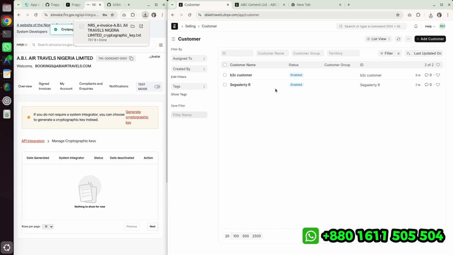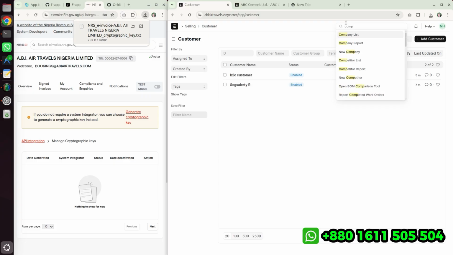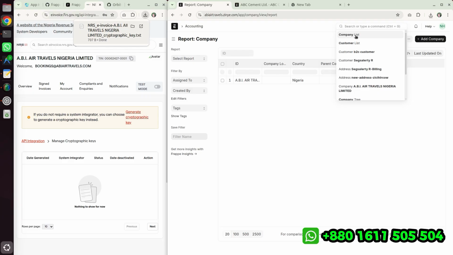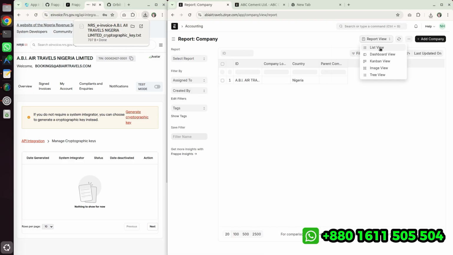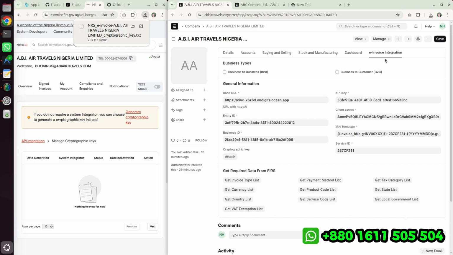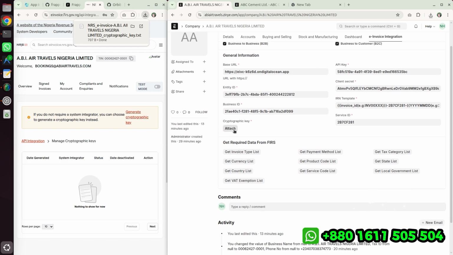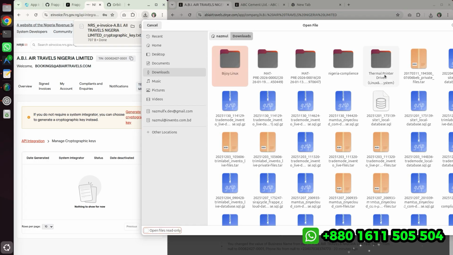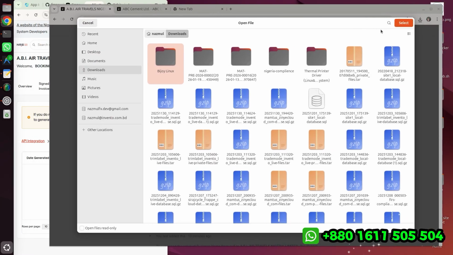And if I go to the company list, I am adding and attaching the cryptographic key.